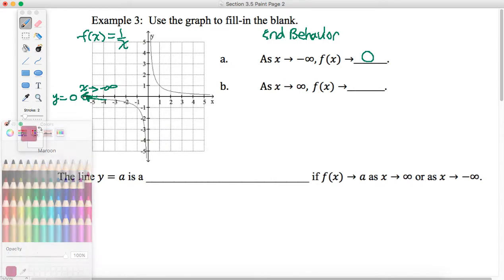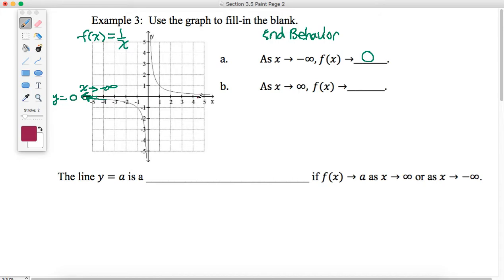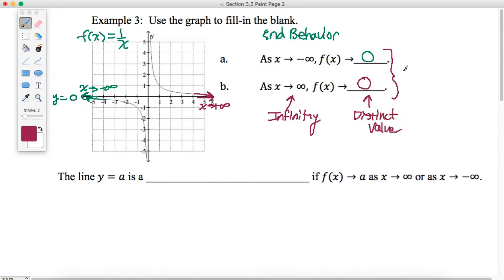If I look to the right-hand side, that means as x approaches positive infinity, on my x-axis, x values get large over here. And I get on my function and I want to ride my line as it goes to positive infinity. Notice here, they're above my x-axis, but they're approaching my x-axis as well, right? And remember, all points on your x-axis have a y value of 0, so your y values approach 0, okay? Notice here, I'm approaching infinity or negative infinity for x, and my y values are approaching a distinct value. Okay, when this is the case, we have horizontal asymptotes.